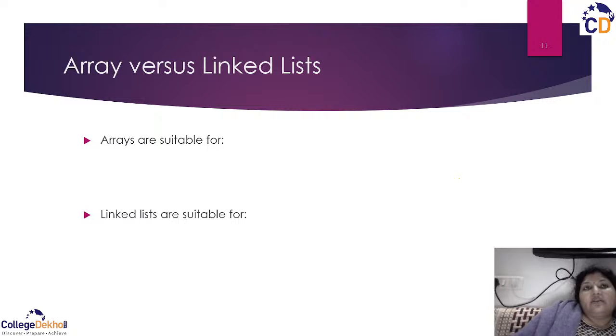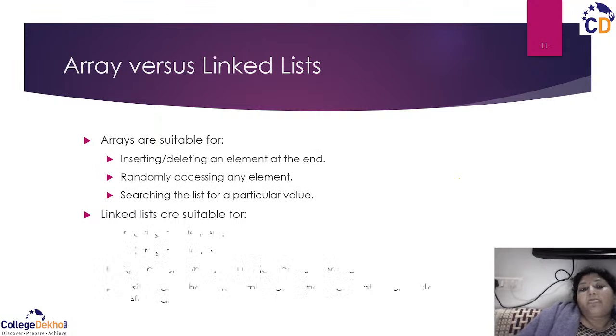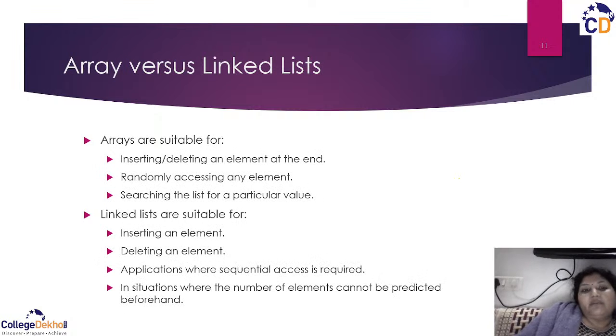Next, we have seen a number of advantages of using the linked list. Now let us compare it, because they both are data structures. Array is a data structure and linked list too is a data structure. Let us see where we can use arrays and where we can use linked lists. Arrays are suitable for inserting and deleting an item at the end. There is no flexibility to add, insert or delete in between. Even you can do it with the help of, like we have done just now with the linked list.